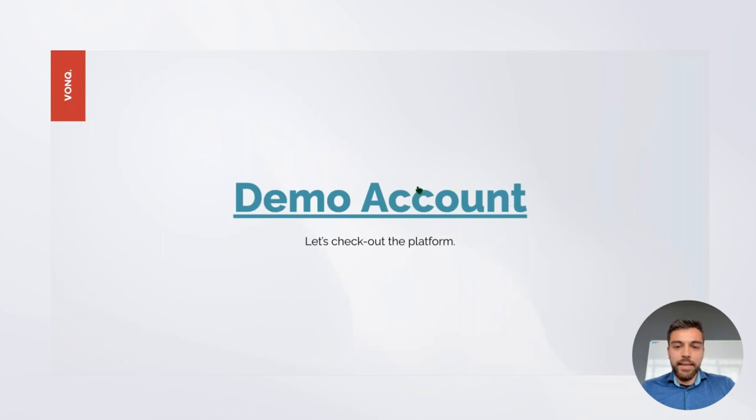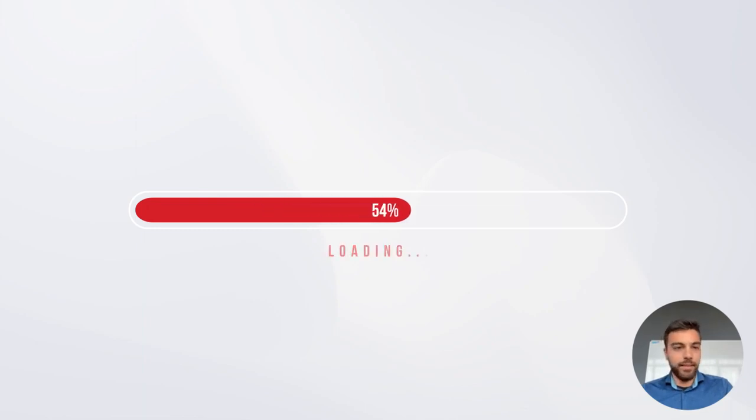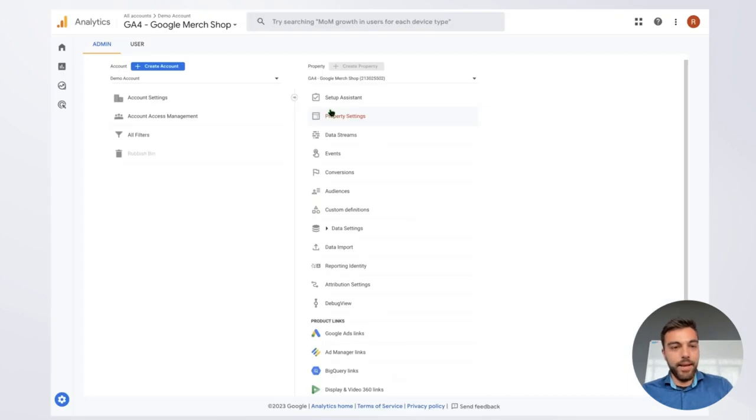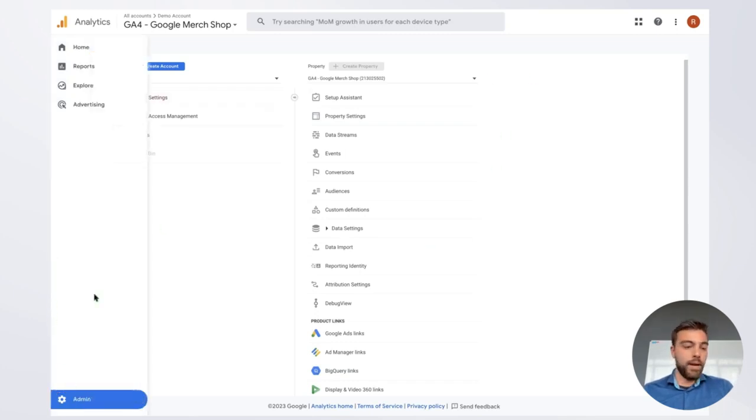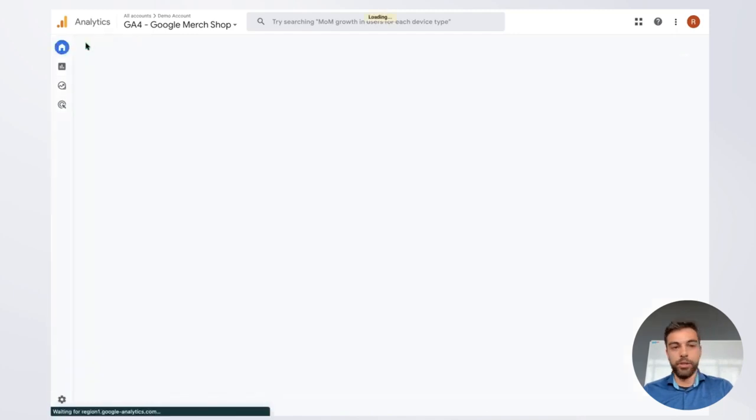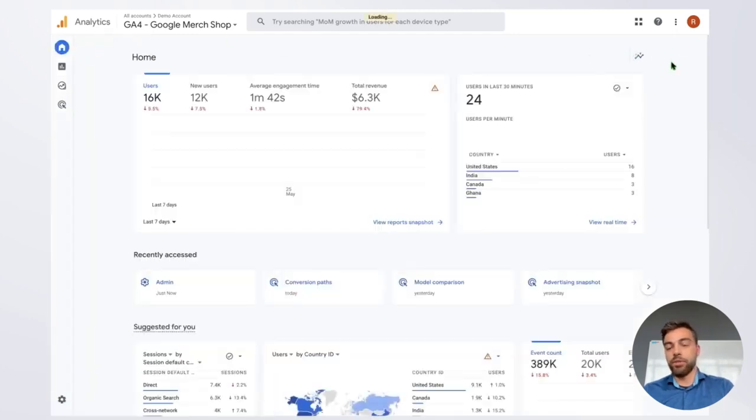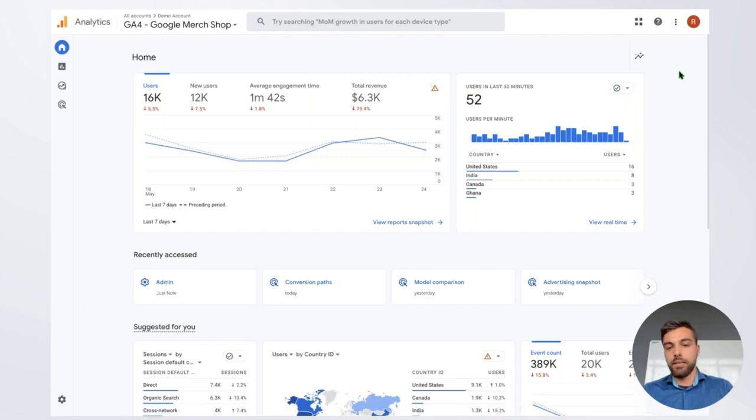Okay, let's look at the demo account. I think this is the most interesting part. Hopefully everything loads correctly. Yeah, okay, perfect. So as I mentioned before, you have the admin menu. When I go to the home section, this is essentially what you'll see for the first time logging in. This is the main page.